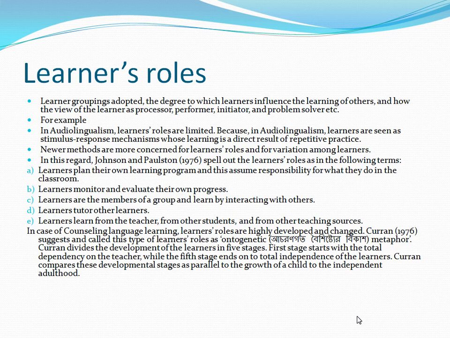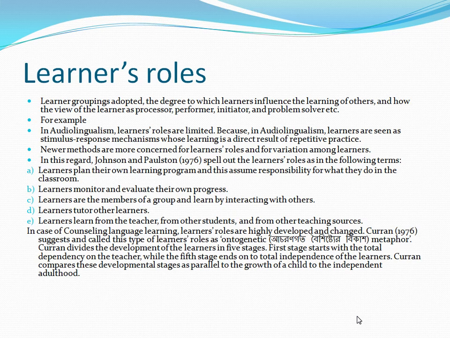In audiolingualism, what is the learner's role? Learners will be compared as a machine. Just like machine will be going on, in the same way, learner will be repeating and get the behavior, and they will try to produce that language. In audiolingualism. So that is the learner's role. Newer methods are more concerned about the learner's role and for variation among learners. Okay, so that is for audiolingualism, but we have got so many methods in our hand nowadays, and they think that learner's role are much more. They are not simply processor, initiator, or others, or problem solvers. They will be much more.